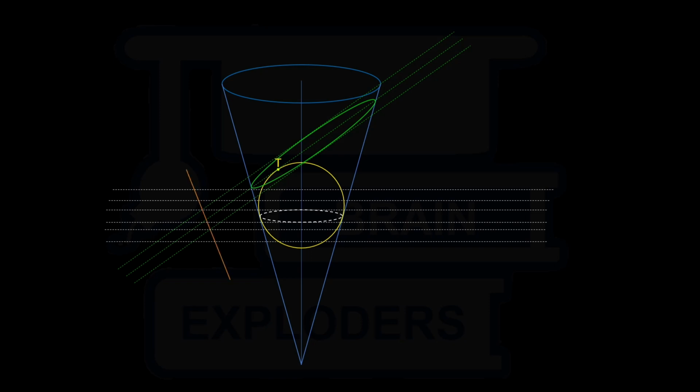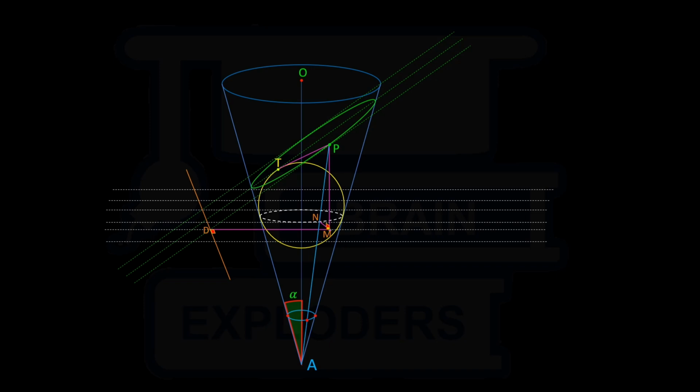Now you can see that this green plane and this white plane are intersecting on a line, and here is this line. Take any point P on this conic section and drop a perpendicular on this white plane. Say the foot of perpendicular is M. Now from M, draw a perpendicular on this line and the foot of perpendicular is D. Now join P with the vertex of this cone.